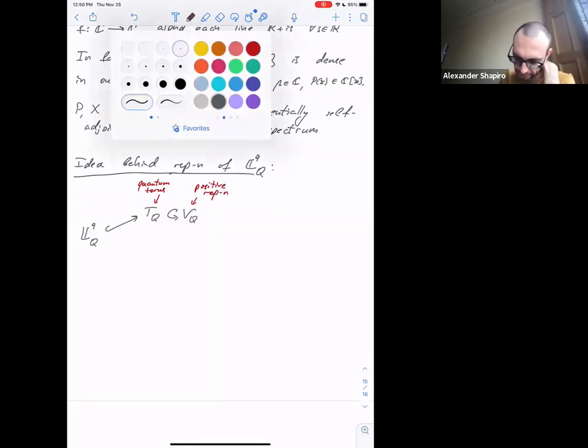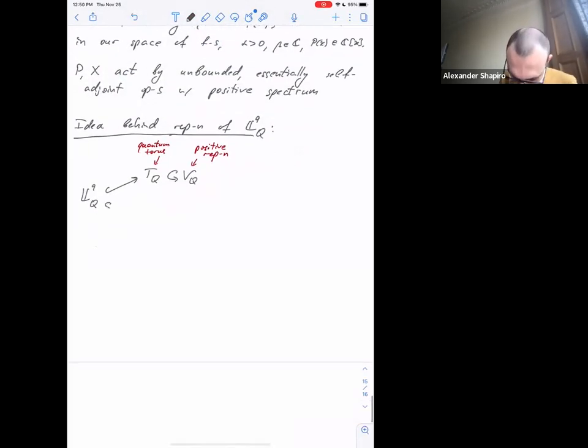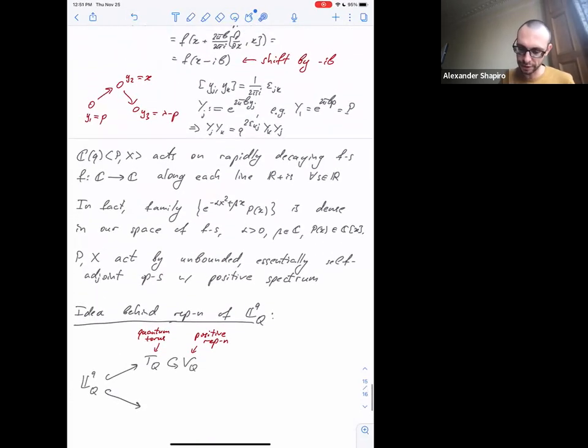But then what can happen, obviously, is, maybe even before I do that, when I construct the representation, I just made an arbitrary choice. For example, I call this P and I call this X, and I could as well make this minus X and make this P, but by the Stone-von Neumann theorem, all those things are unitary equivalent. So at the end of the day, up to unitary equivalence, this representation doesn't depend on a particular assignment of what is P and what is X, as long as these commutation relations are satisfied, we're fine.